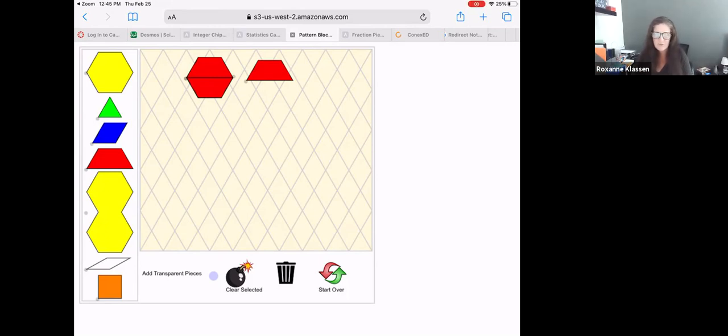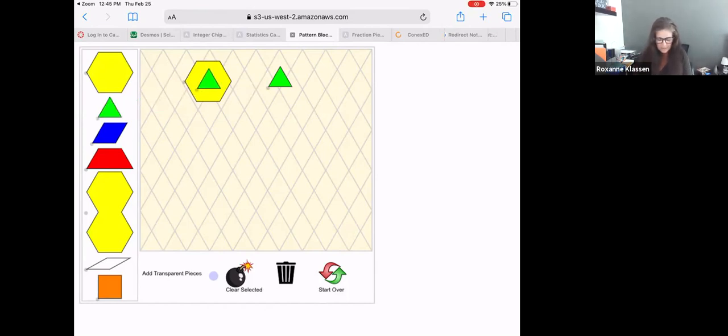And you could say, if you have kids who like the word same shape better, because we have both there, right? We have the same color and the same shape. So now we're down to number 4, where we have a yellow hexagon and a green triangle. So if you want them all one color, you don't have a lot of choices on this one because you can't make the yellow one. Sorry, you can't make the green one a yellow one because it's too small. You can't make any trades.